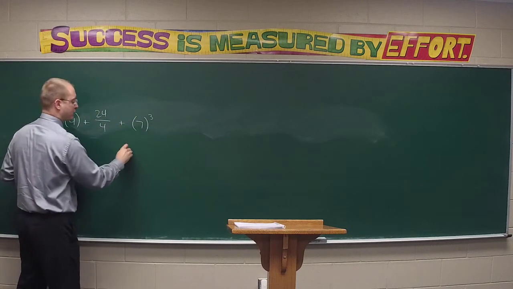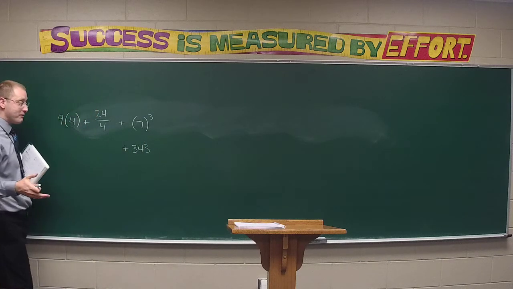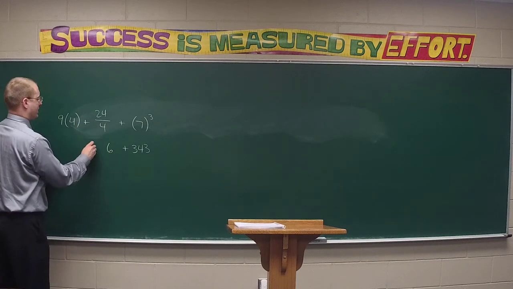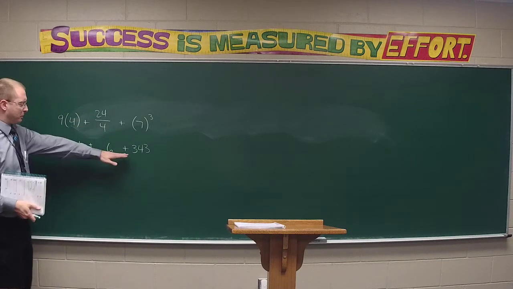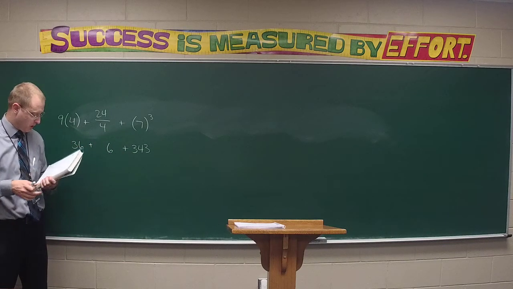Maybe this is where we had problems. You should have memorized 343 years ago. Maybe forgot about that over time. I don't know. And then here, of course, we get a 6, and then here we get a 36. So maybe this was the problem, not getting the number there. Add it all together, though. It does come to 385.